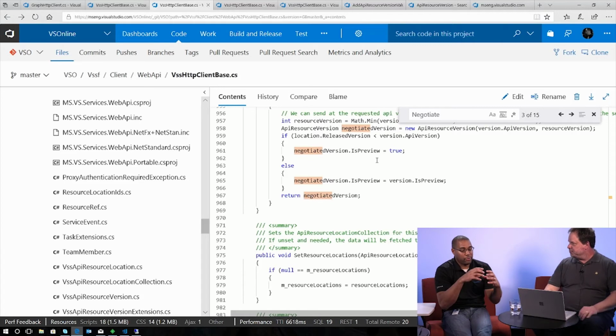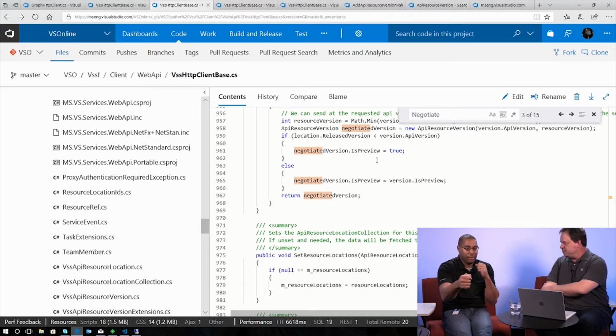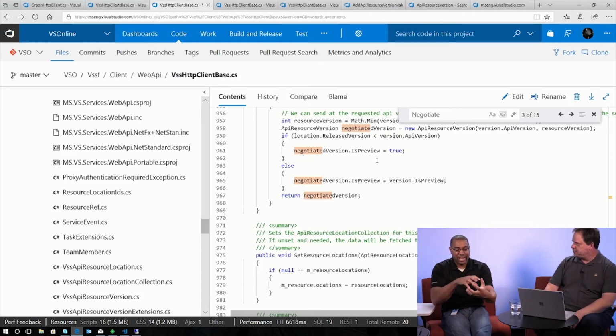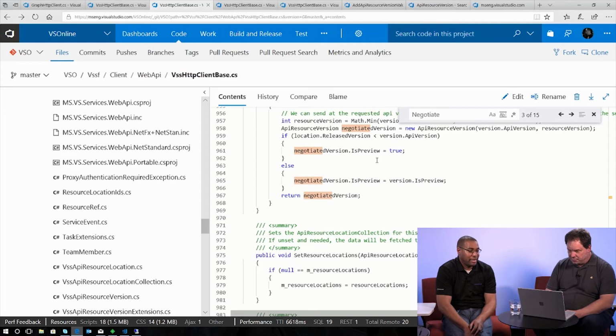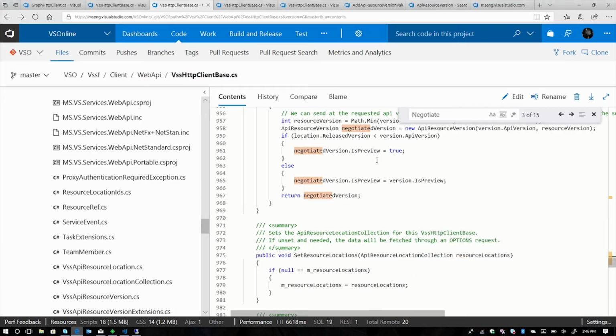I was wondering, where I asked for 5 and I'm getting a response from 4, is there anything in my response that lets me know that it was a 4.0 response and not a 5.0 response? Anything in the headers or anywhere that I could use to see what version I actually got the response from? I don't think so, off the top of my head. It's possible, but I don't think so. All right, cool. Because if so, I would like to add that to make sure I dump that information for people. I don't think I noticed anything in there.